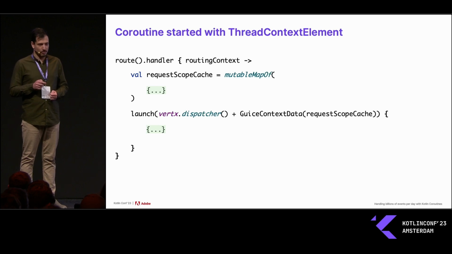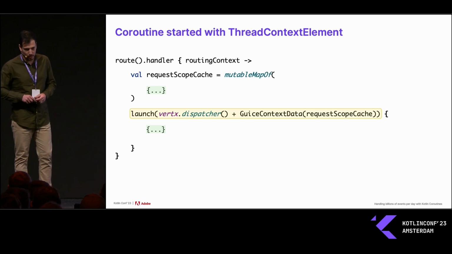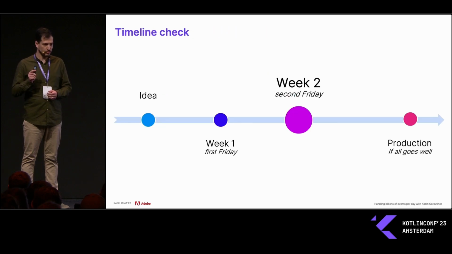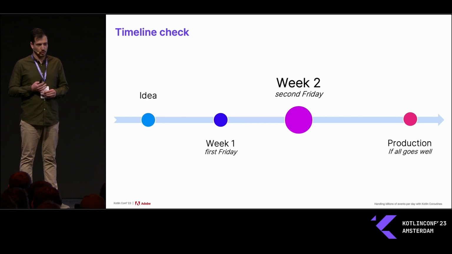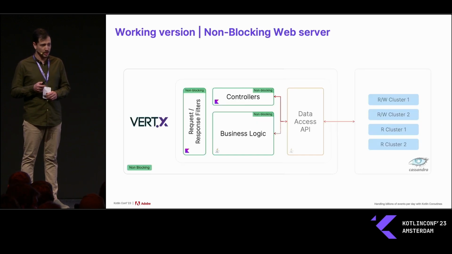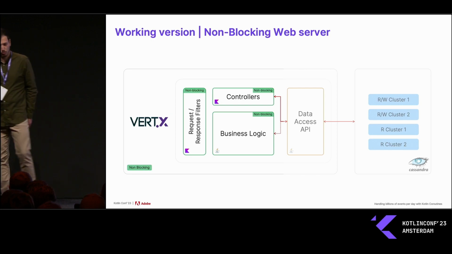Now the final step is to add the thread context element to the context of the coroutine that is handling each request, and we are done. We've solved our problem with the request scope dependency injection in an asynchronous world. All this work, plus rewriting the filters completely in Kotlin, took us 2 intensive full Fridays of pair programming. And what we achieved is a working, apparently non-blocking version. But I'll let Raresh deep dive in the data access part so that you can see if our journey was so smooth as it seems.